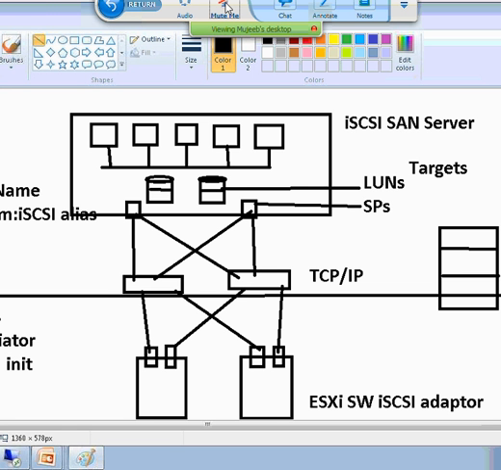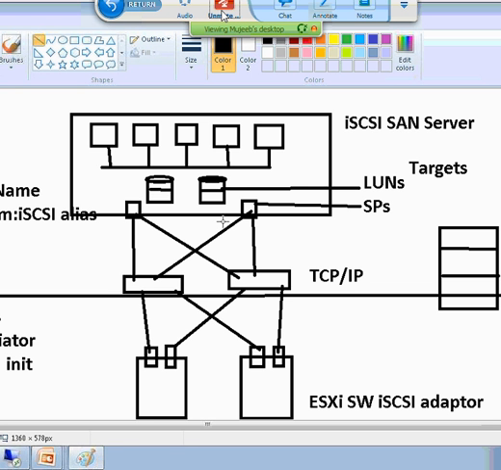See, as I told you, IQN is not only the ID for your LUN. Try to understand: IQN is for the initiator, and IQN is also for the target. Keep that in mind. There might be certain SAN servers which do not accept IP addresses and host names. They require IQN in order to provide access control. So the storage administrator may ask for an IQN for your iSCSI initiator, and you need to provide that IQN, which is generated. Or it may be a WWN.